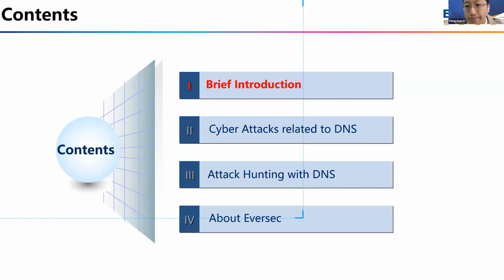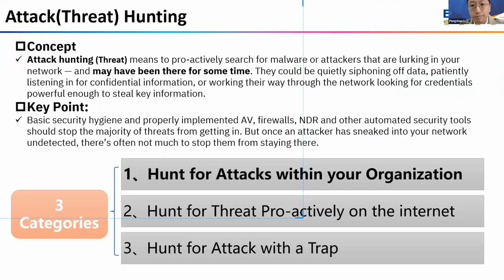Okay, let's begin. This training class can be divided into 4 parts. First, I want to make a brief introduction of some background knowledge about DNS and CTI. Then separate attacks related to DNS will be introduced. Third, I want to discuss some methods and solutions aiming at attack hunting with DNS. Finally, I want to show some products of Eversec dealing with cyber attacks in a short time.